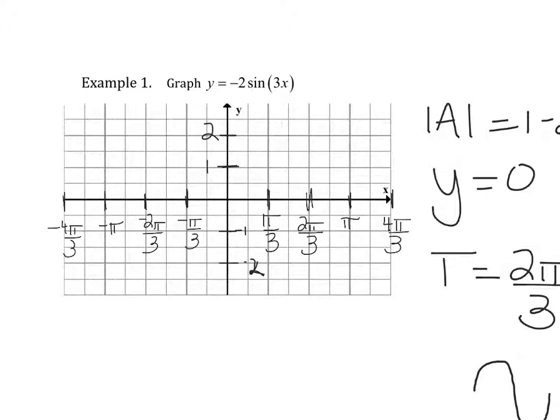And I'm just going to do it dotted. A regular sine function goes through the point 0, 0, pi, 0, and then pi over 2, 1. And then it would also go through negative pi over 2, negative 1, and then negative pi, 0. So this is what a regular sine function looks like. We'll just go ahead and connect those. And then it continues like that. So this is the graph of just y equals sine of x.